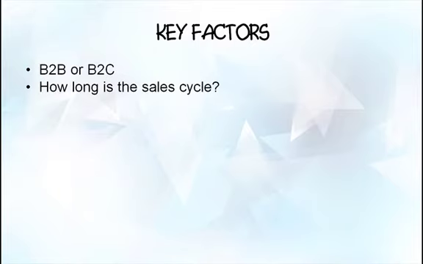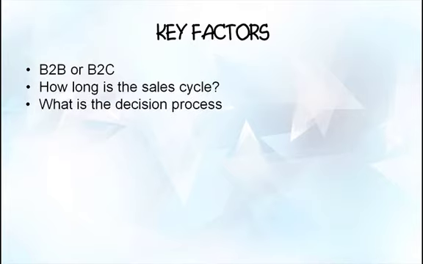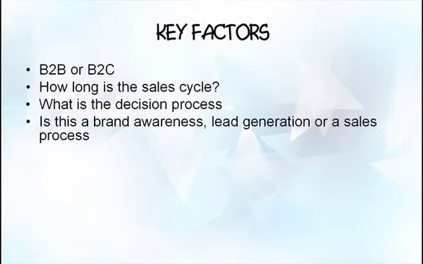How long is the sales cycle? Is this just a quick sale product that's bang, bang, bang, you're knocking them out really fast? In which case you're just going to get your message across quickly and pick up the sale. If it's a solution sale, then you may want to go through a process of actually leading people through the buying cycle. What is the decision process? What is it that's going to make someone decide to buy your product or service or take the action you want them to take? What are the key psychographic and demographic factors that really matter?